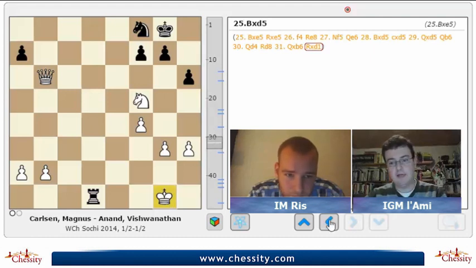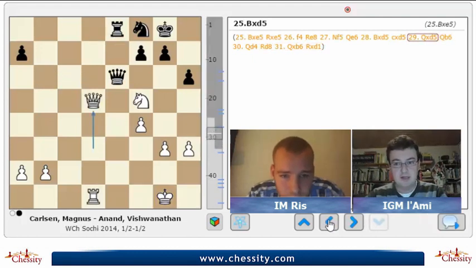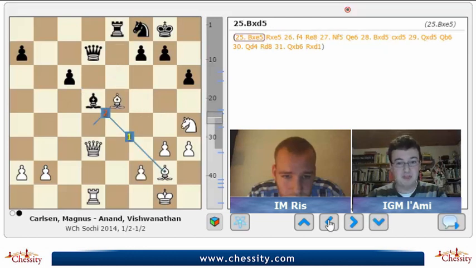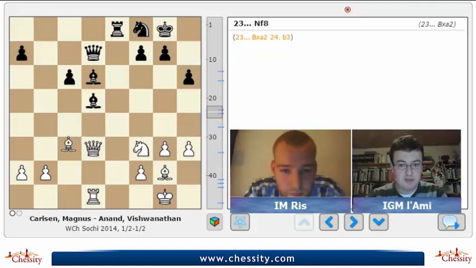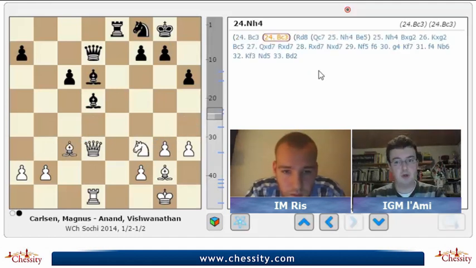So that long line, which I don't know if the players saw it or not, was pretty important because that means that probably the sequence with knight h4 wasn't really the best. And I think that bishop c3 was a very interesting option here, just to keep all options open.